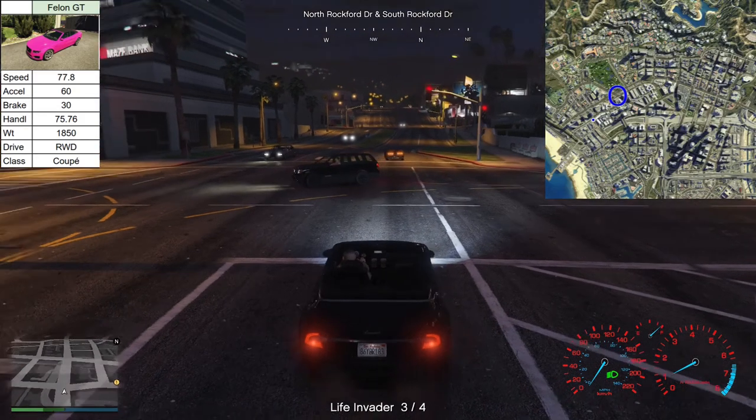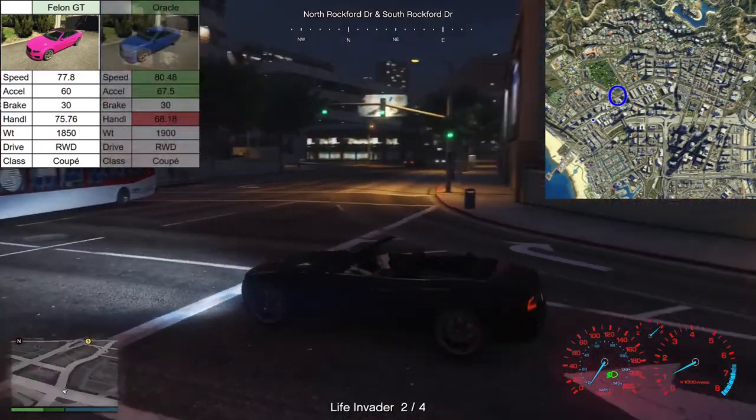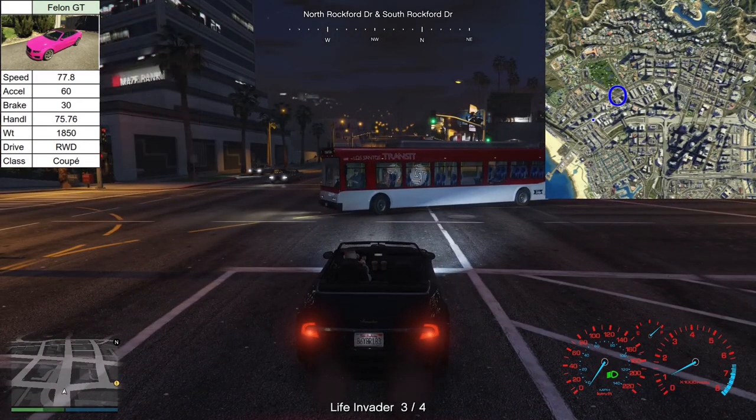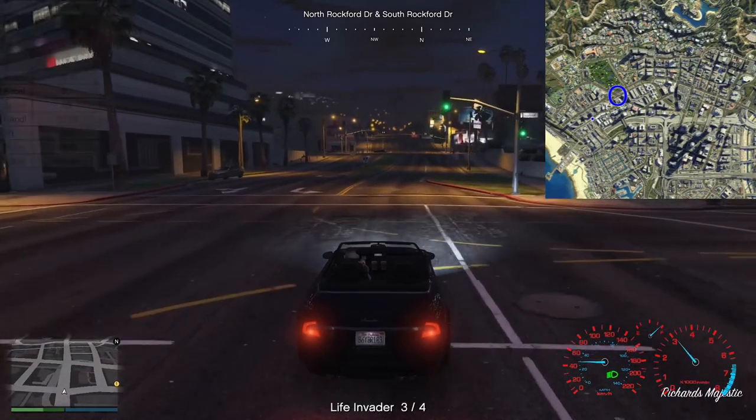The car's quite good. It's the Felon, which is one of the coupe class. It's not as subtle as the Oracle, but I believe it is a better car. And there is a bus parked in the junction right in front of me, so let's get that out of the way and then carry on.